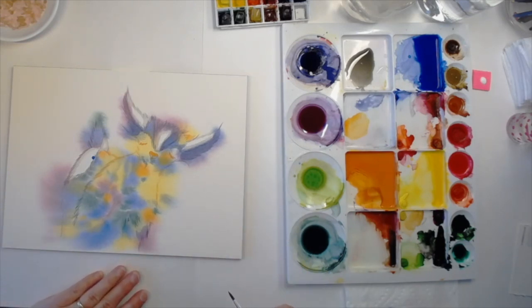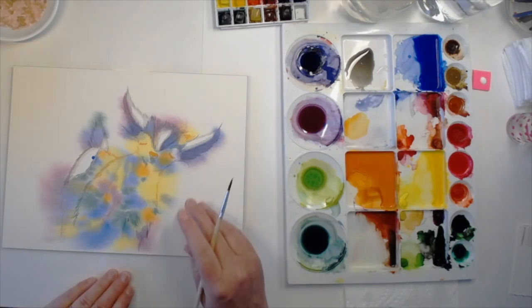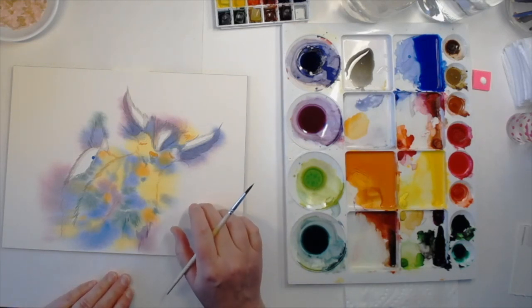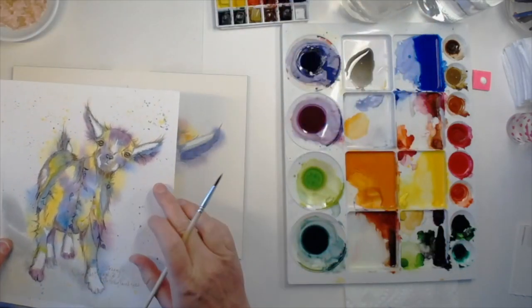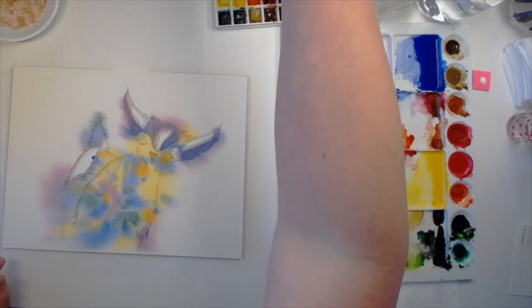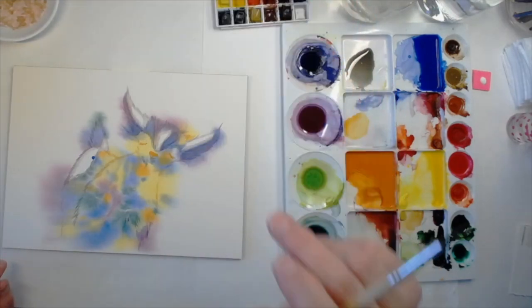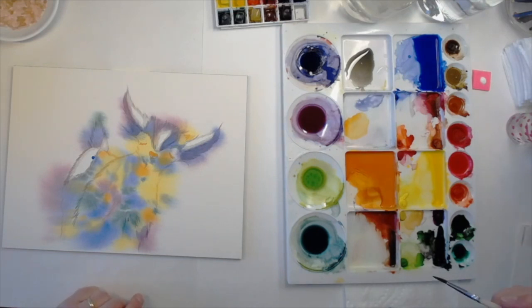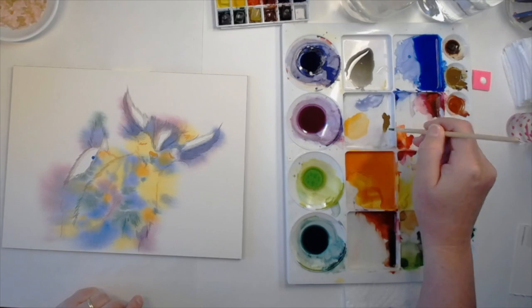Okay, let's see. Let's do the eyes. Now it depends on what color eyes you plan on doing. For me, I'm going to do this little guy's eyes in brown, which is what the original is. I do have some blue-eyed goats, but I'm going to do this one in brown. So I'm going to take a really very plain brown.